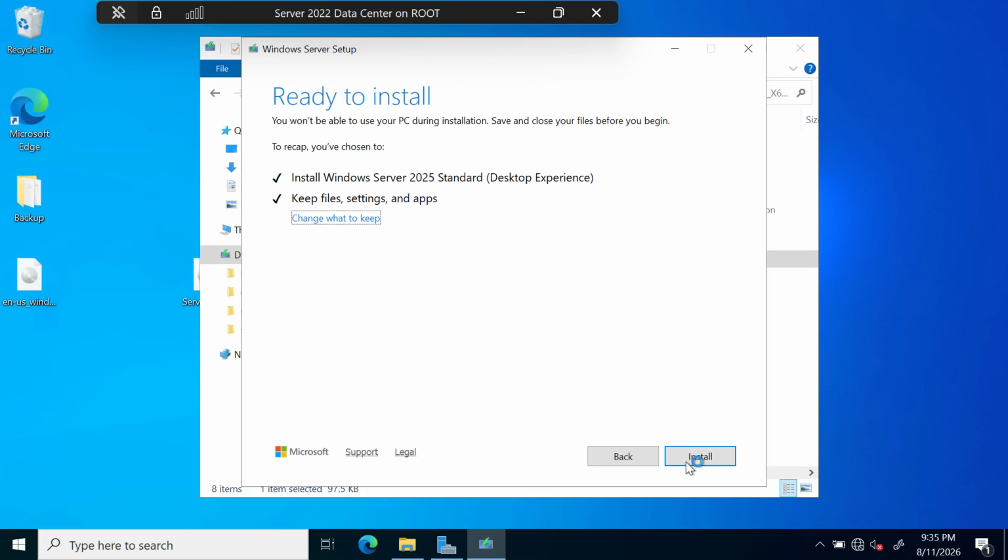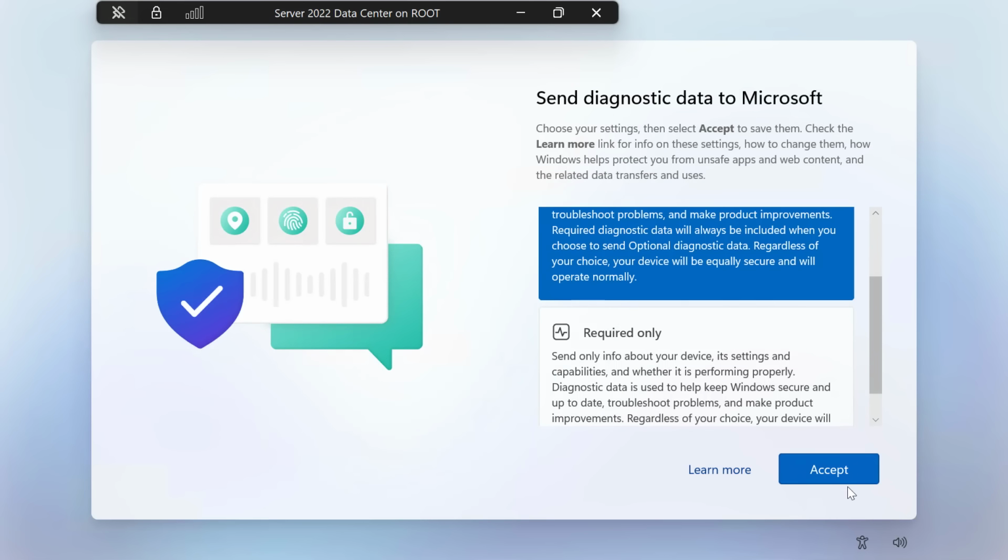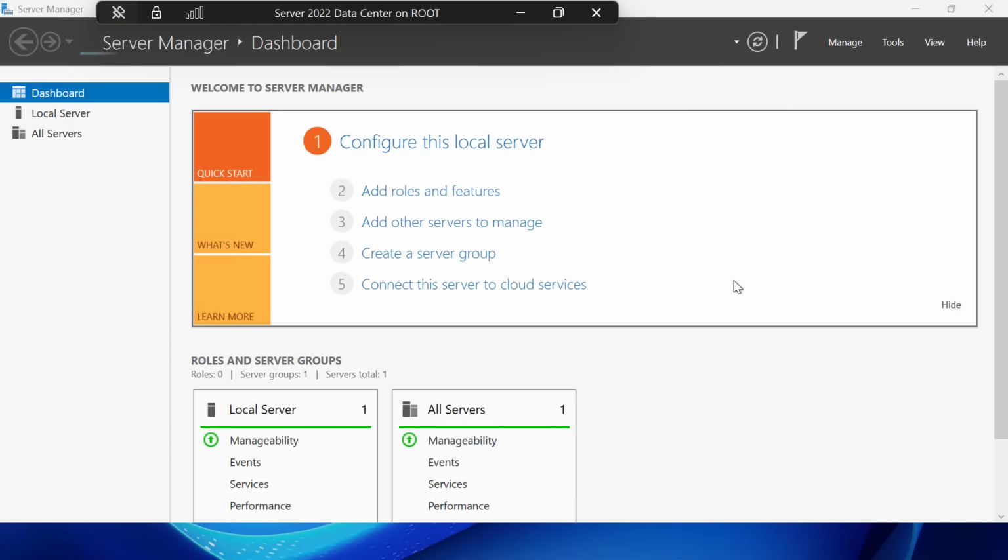All right, so let's go ahead and click on install. All right, so the installation is nearly done. Let's see. Once we sign in, it's currently applying all the various settings as well as the data that we have in different parts of our server to ensure that nothing is lost in the process. And the moment of truth, there we go.